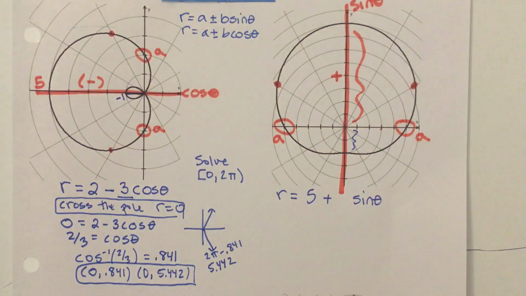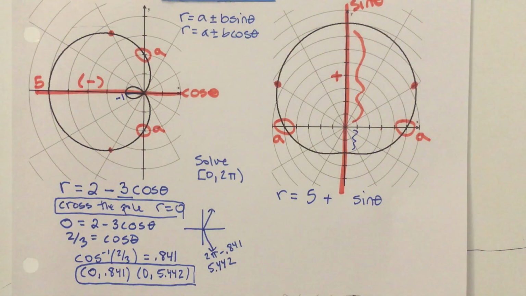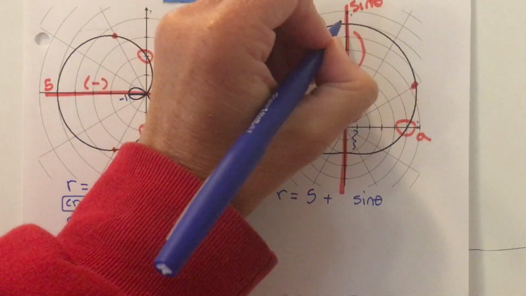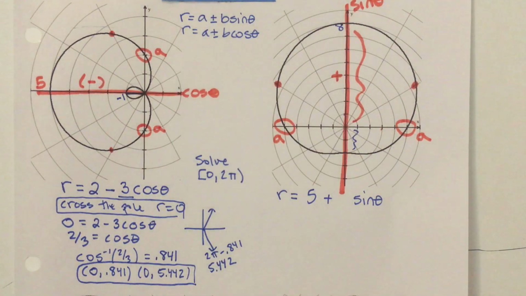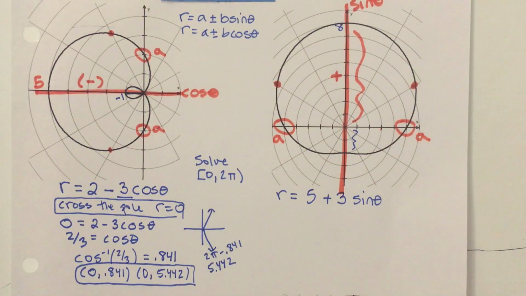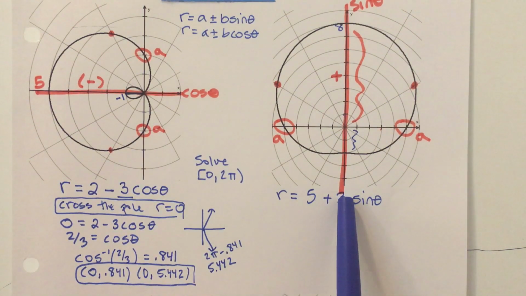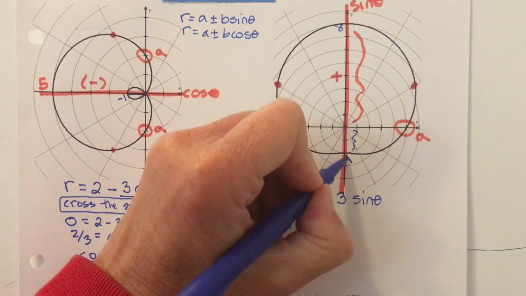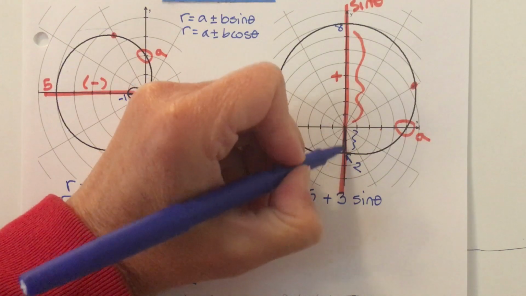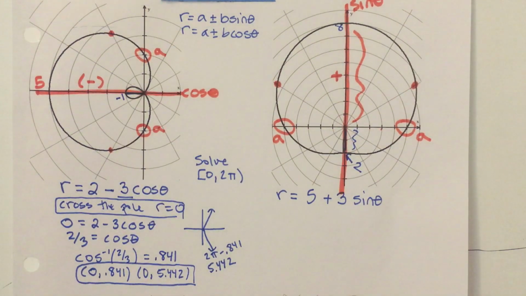So the only thing you have left to find is the number in front of sine. And remember, you do it the same way you did number 1. You just count the biggest one. So this is 1, 2, 3, 4, 5, 6, 7, 8. So the biggest radius of this problem is 8, which means that these two have to add up to 8. So the only possible number there could be is a 3. And as a double check, I want you to subtract these. 5 minus 3 gets you 2, and that should be the radius of where that little dip is right there, the smallest value. It's not negative this time because there's no inner loop.